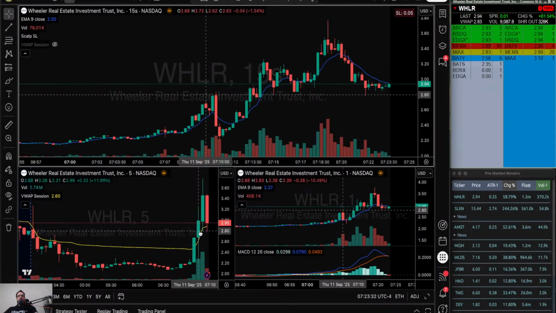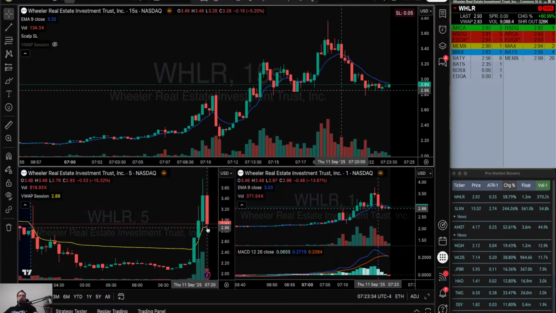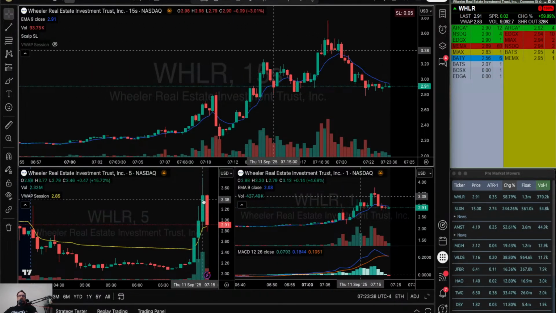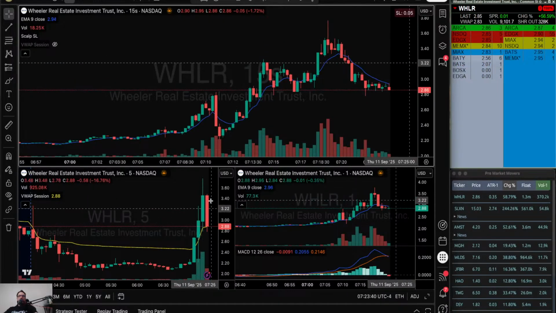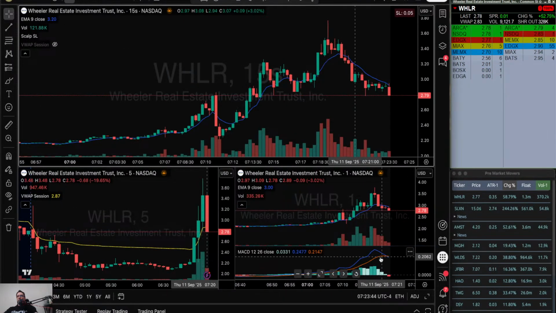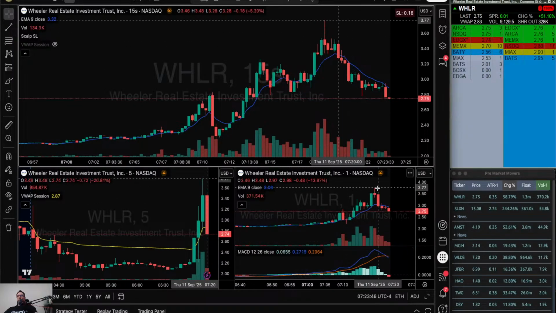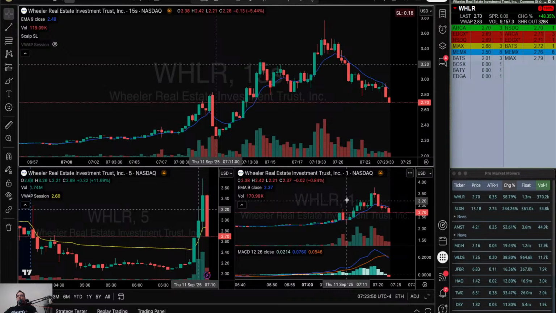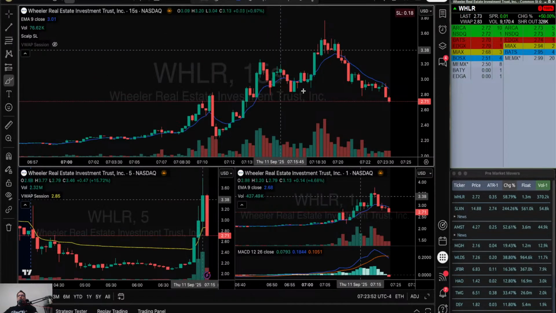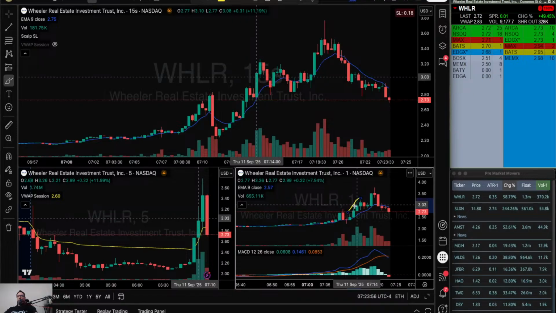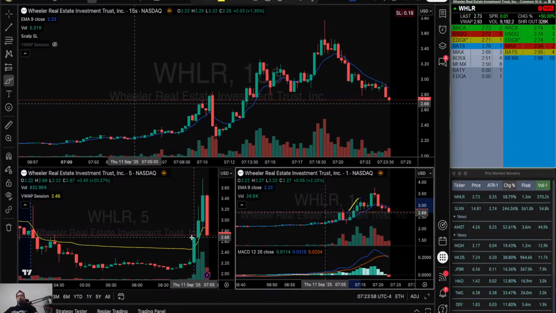If you want to use the VWAP, if you only want to take long trades above the VWAP, go for it. This I wouldn't touch. Look at that 5 minute. That's nothing. And look at the MACD rolling over on a 1 minute. All this area right up in here, not good. The play on the 1 minute was right up here. That is the play.